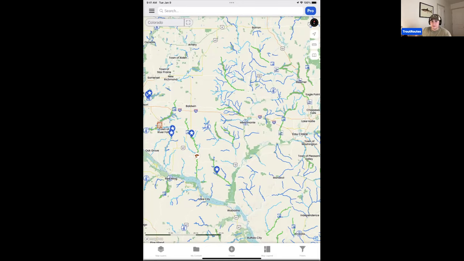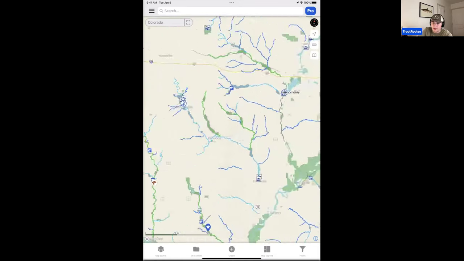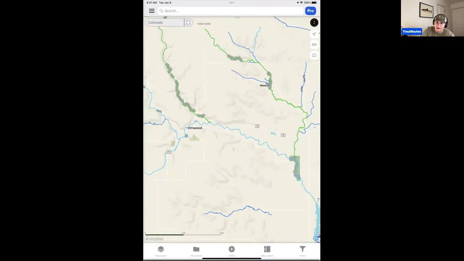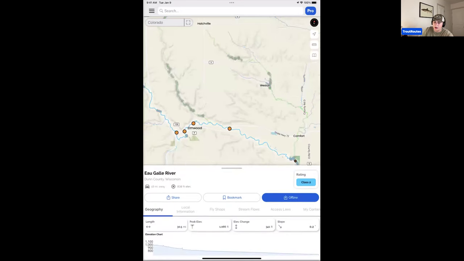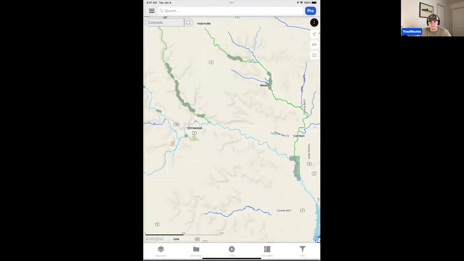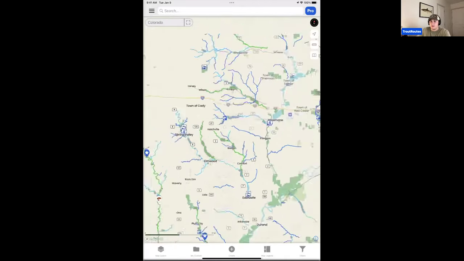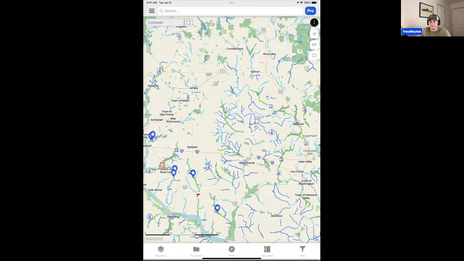Steve, how do you access the stream card? Hopefully we answered this one for you, but again, to quickly answer that, if you click anywhere along a trout stream, you'll be able to pull open that stream card for that waterway, which is going to be the quickest way to tell what the name of the creek is. Zoom back out there. Awesome.